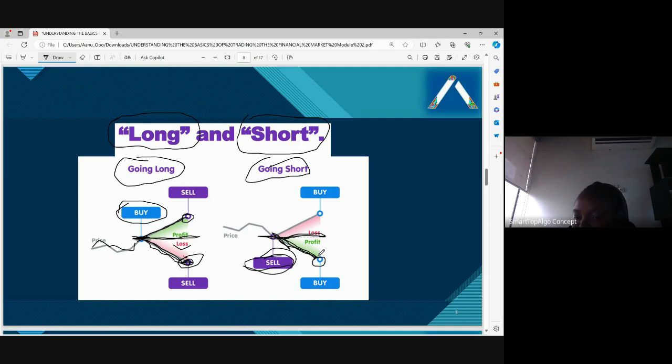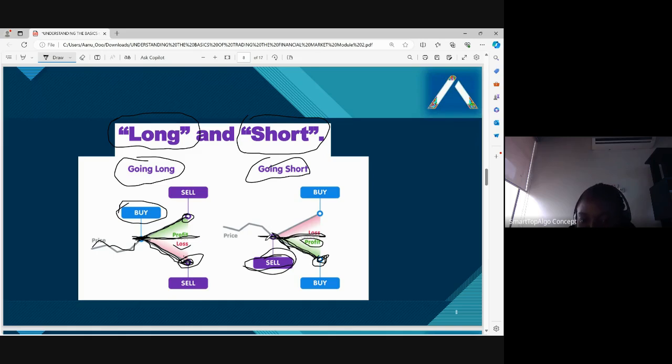Now, when you close at this point, you are buying it back. What you sold here, you want to buy back from the broker. So when you close it, you are telling the broker, come and buy what I sold here. You have given it back to the broker, and in exchange they will give you the profit you have made.